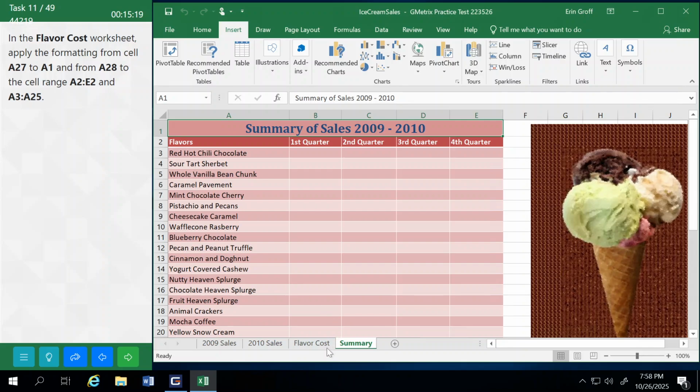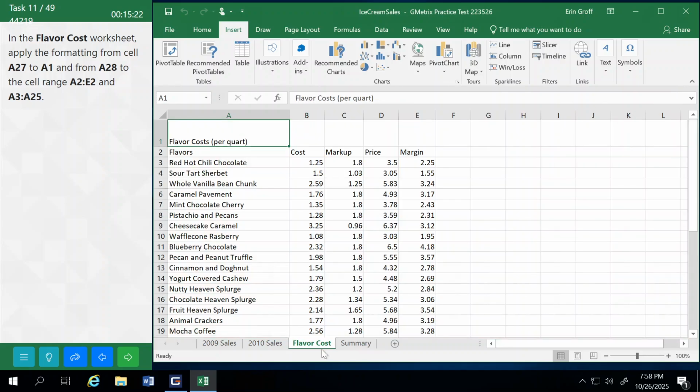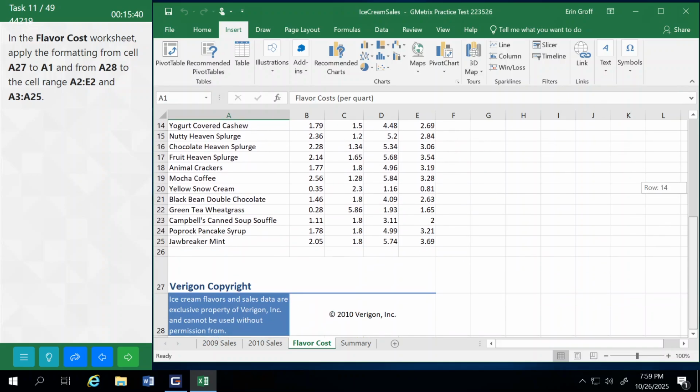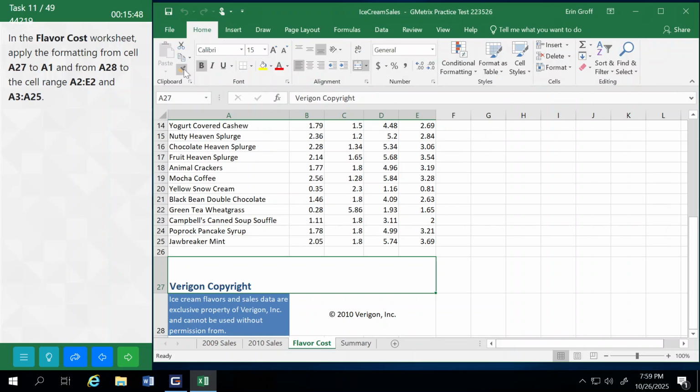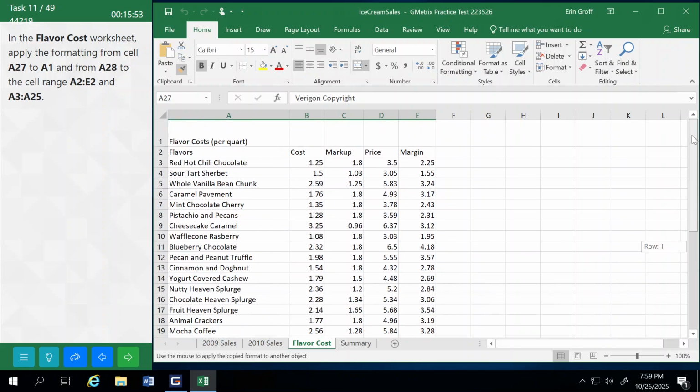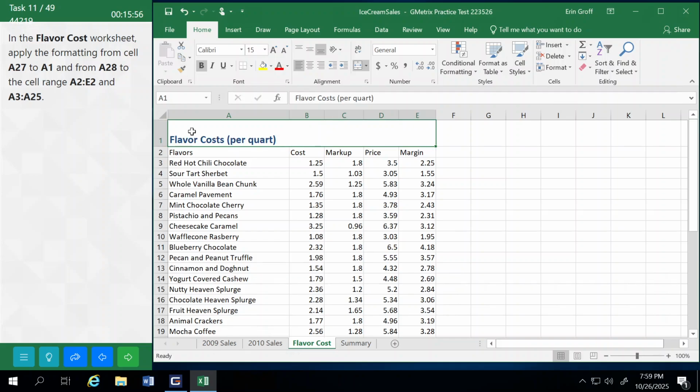In the flavor cost worksheet, apply the formatting from cell A27 to A1 and from A28 to the cell range A2 through E2, and A3 through A25. So if we scroll down to A27, we can go to our Home tab, Format Painter, and we want to scroll up and apply that to A1.